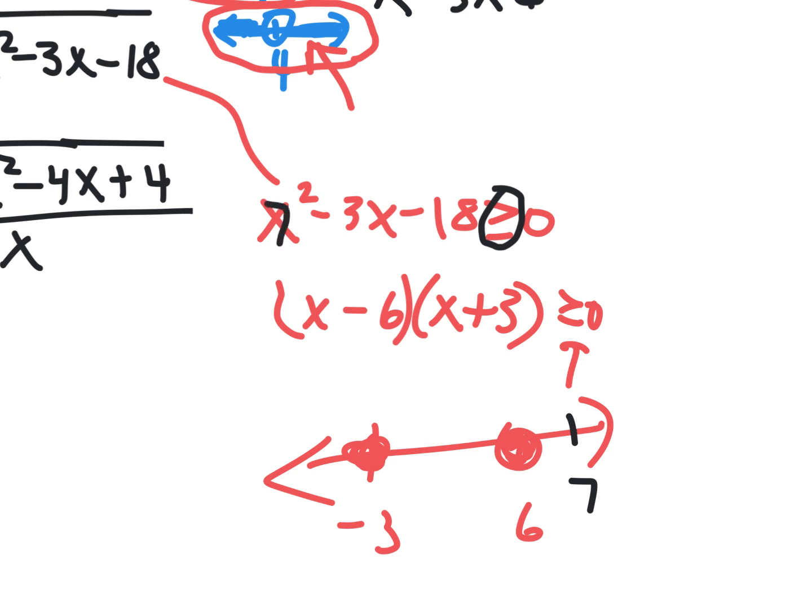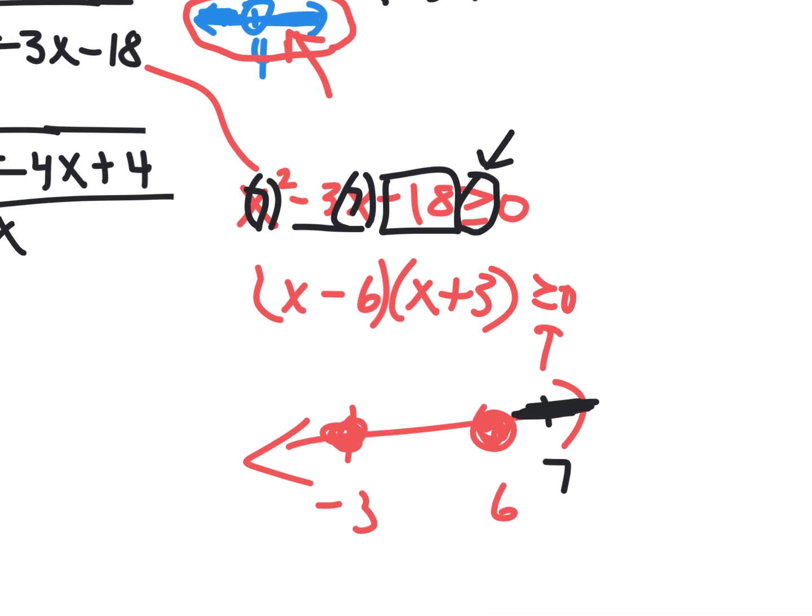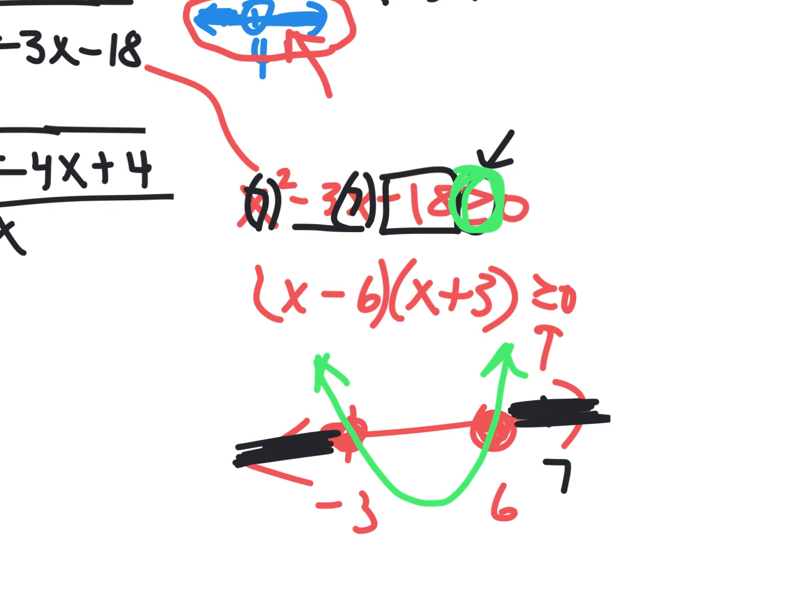So if I put a 7 here and a 7 here, then all of a sudden I have 7 squared is 49 minus 21. That's still a lot. Minus 18 is still positive, and that's all that matters. Is it bigger than 0? Yes, that worked. And if any of you remembered that method I told you the other day, you could draw a parabola like this and go, where is that bigger than 0? Oh, it's bigger than 0 here and here. So there's your final answer.